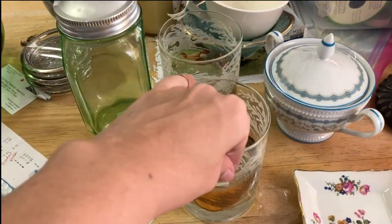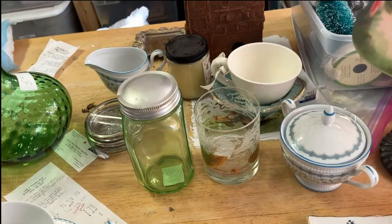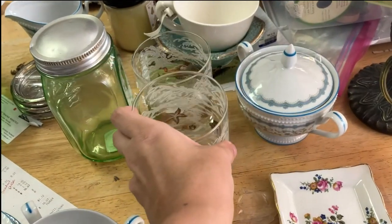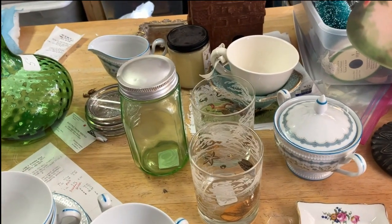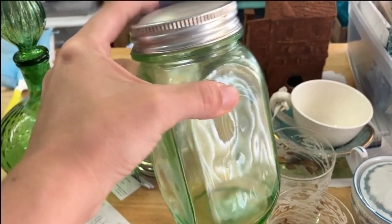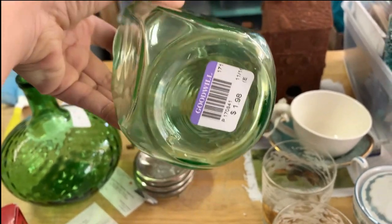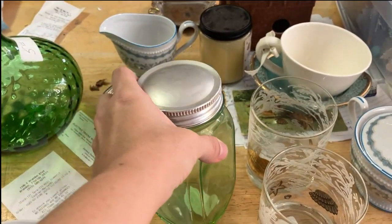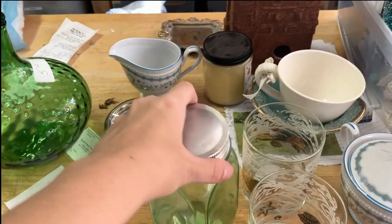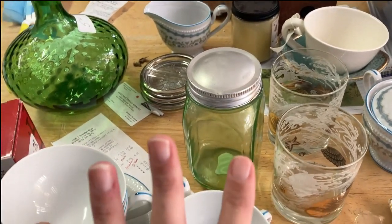I picked these up with my sister — I wish I would have gotten this on camera. These are George Briard, I got two of them, and I paid $1.98 for those. I think I paid $48 or $50 for everything that day. And look at this — I got some uranium glass with the original aluminum top, which is amazing. A dollar ninety-eight! Those prices are amazing, and that's at my Goodwill. Some other Goodwills would have priced this at like $5.98 or $7.98.